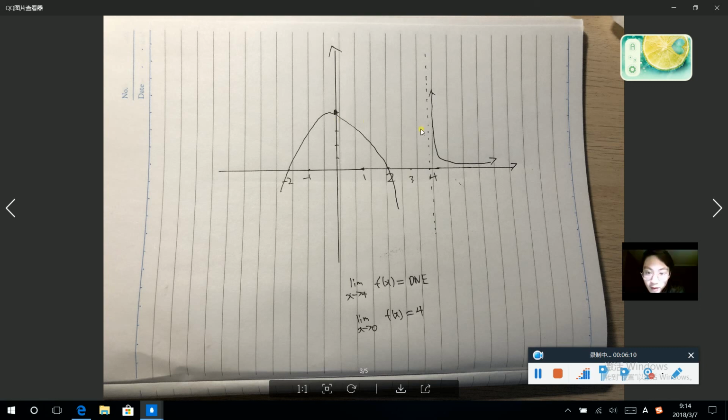So let's move on to the right side. Over here, there's a vertical asymptote at the x value of 4. First, we can utilize the proceeding method from left to right and from right to left. Both of them cannot be identical, because they can approach this line but can never equal this line.